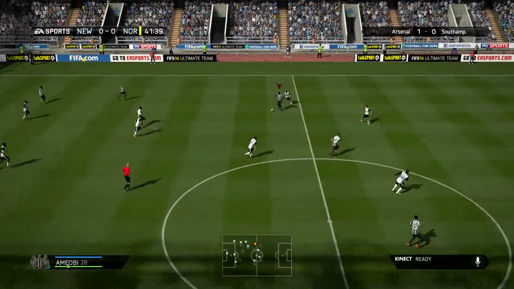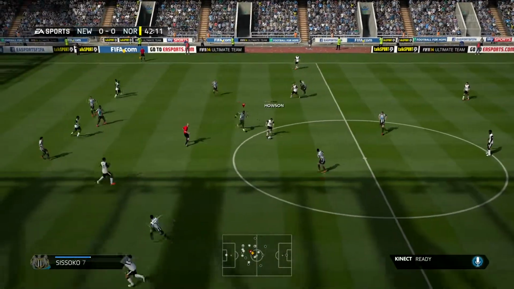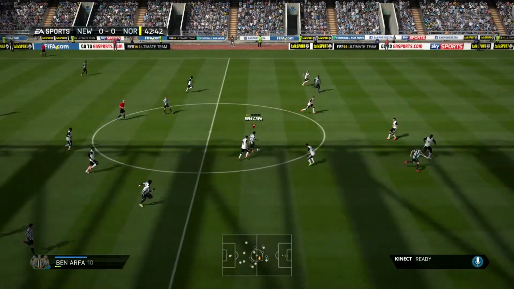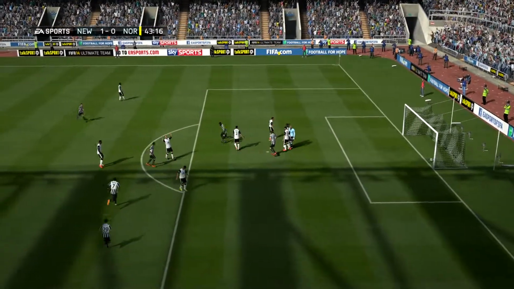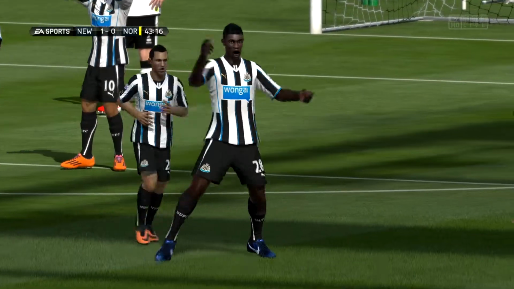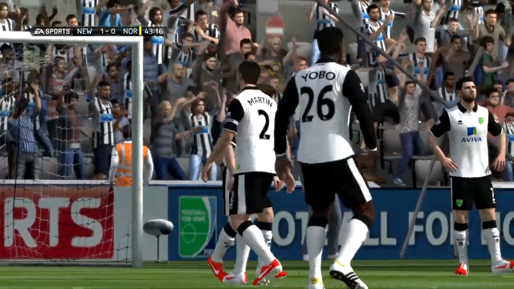Dummett has got the ball into Amiobi, and that's another terrible touch by Amiobi. He's not on his game today. Sissoko finds Ben Arthur. Ben Arthur finds Amiobi. Is Amiobi going to get a goal today? Yes, he is. That is Sammy Amiobi's goal. That's another goal for him this season. I said he wasn't on his game today. Well, he's just gone and proven me wrong about 2 seconds after I said that.